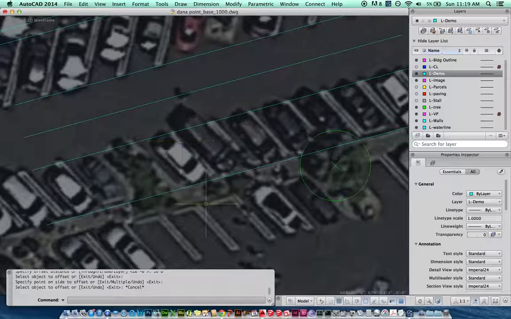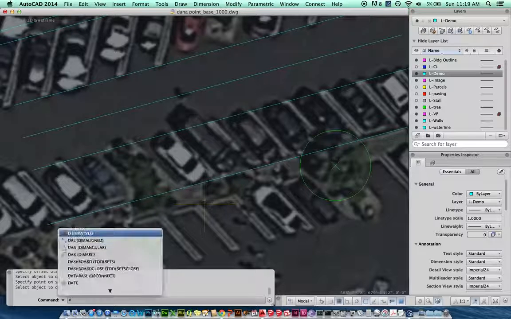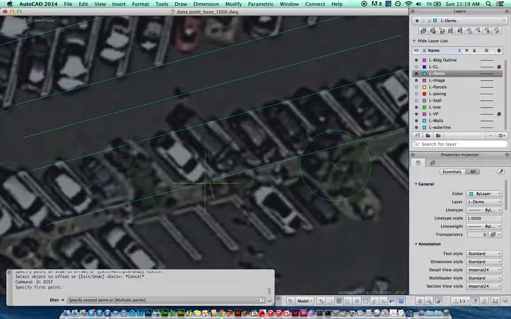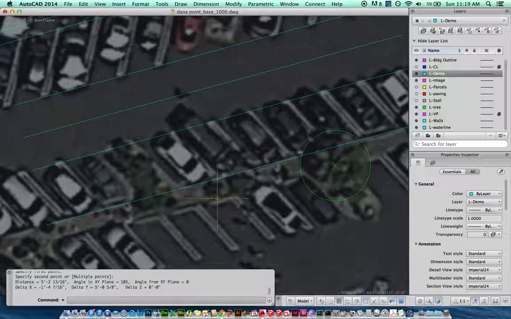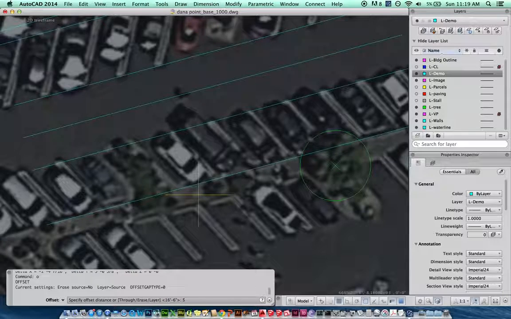And if we were to continue on with our offsets, we can hit DI for dimension, and we can check from here to here. We know that that's 5 feet. Now that sounds about right for a planter. In order to get something to grow, you need at least 5 feet. You have 6 inches for curb, and then that leaves 4 feet for 6 inches on either side. That leaves 4 feet for planting in the middle, so we can hit O, enter, 5 feet.